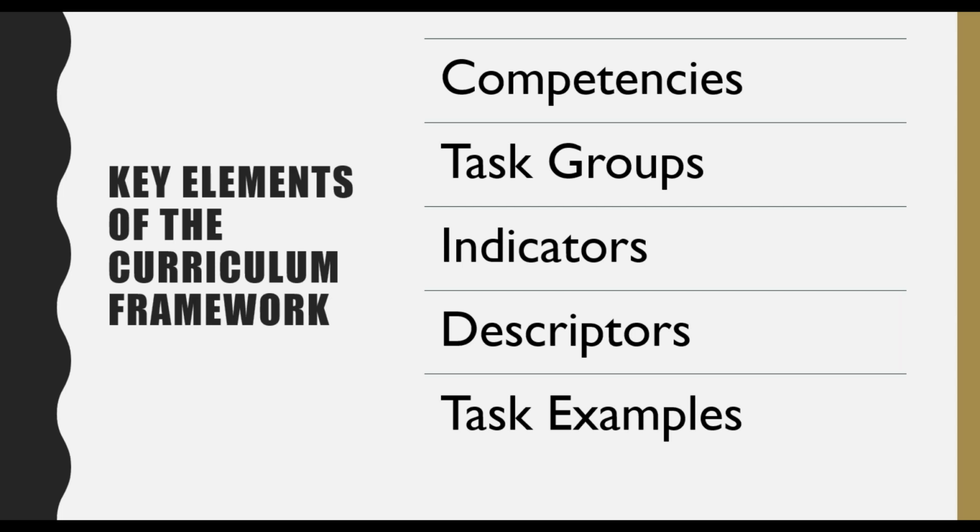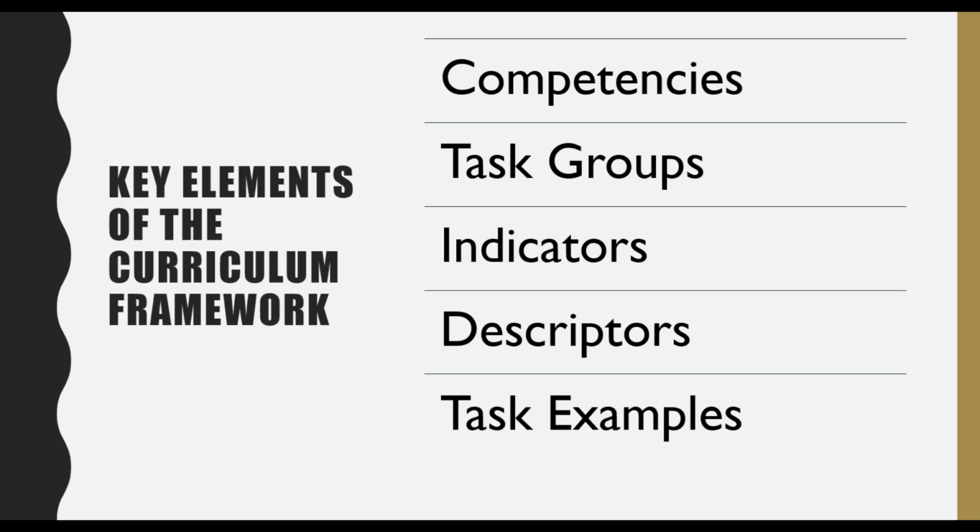The indicator is meant to describe the achievement at the end of the level and present a snapshot of the programming focus for that level. So that's really important. The levels in the OALCF are the end point. So they don't necessarily describe the full range. The indicators are describing the end point of level 1, level 2, level 3.